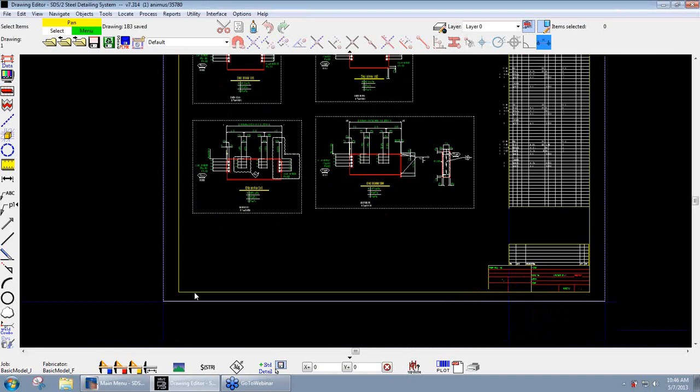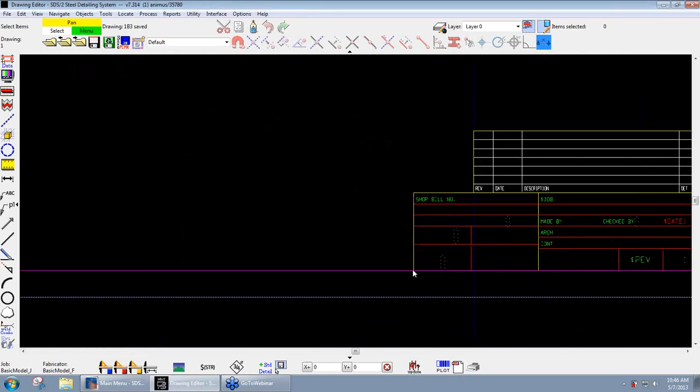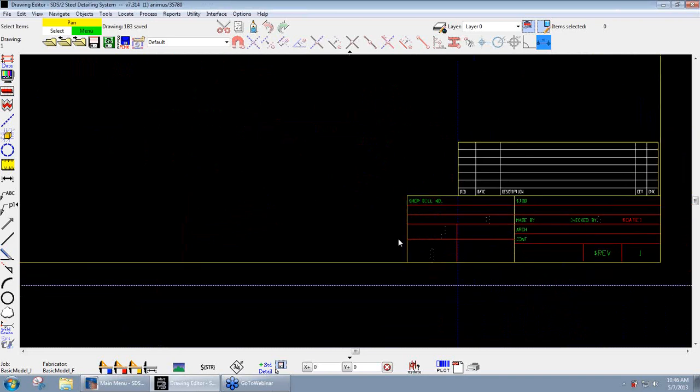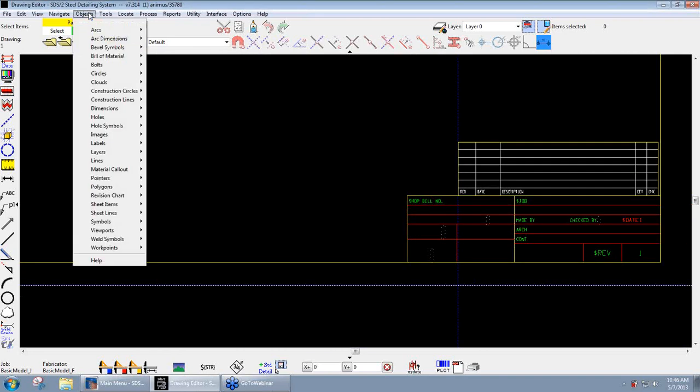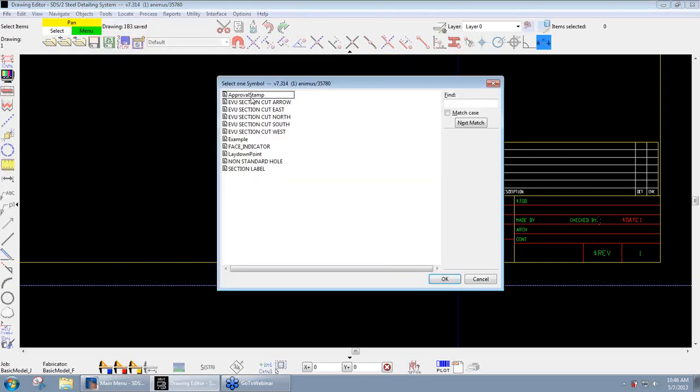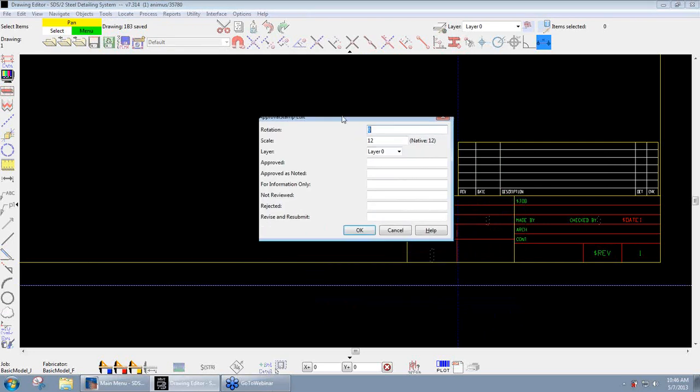Maybe I want this to go in the lower right corner right next to this little title block that I have down here. So just like I'd add a normal symbol, I go to the Objects pull down to Symbols and Add, select my approval stamp, and I get all this information in here to fill out.